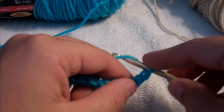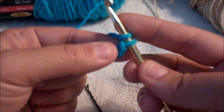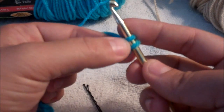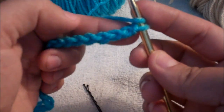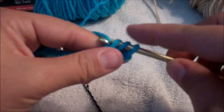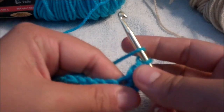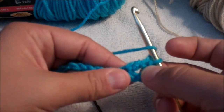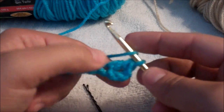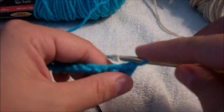And what you're going to do is double crochet into the fourth chain from the hook. So 1, 2, 3, 4, here's your fourth chain. Put a double crochet into that chain, and you're going to do 4 double crochets into that one stitch. So that's 1. We're going to put 3 more all in the same stitch.